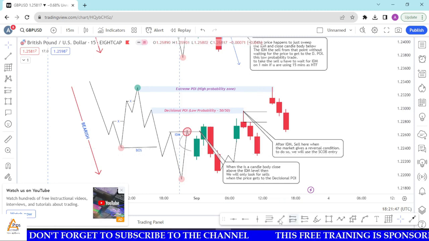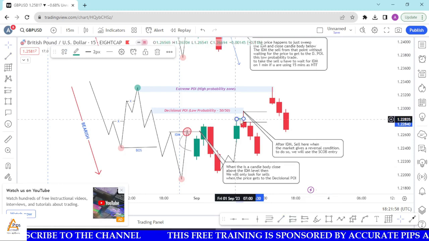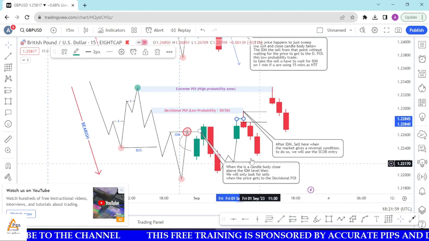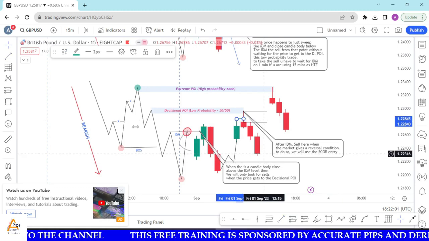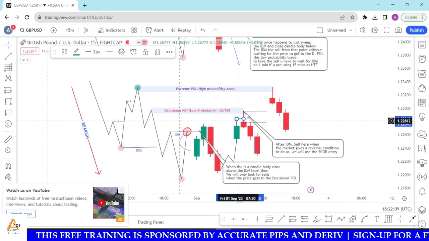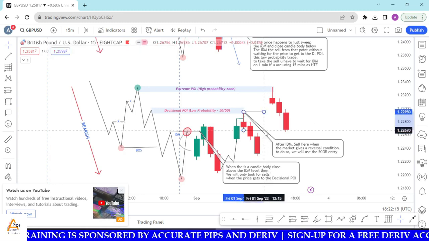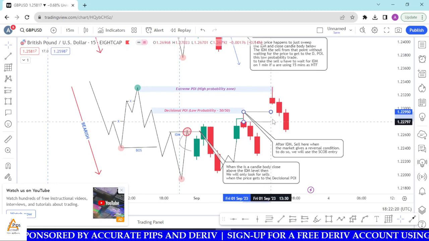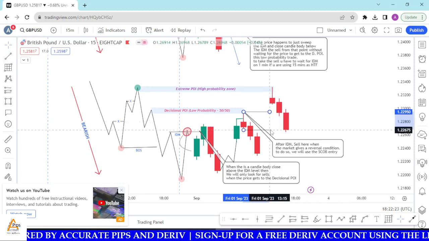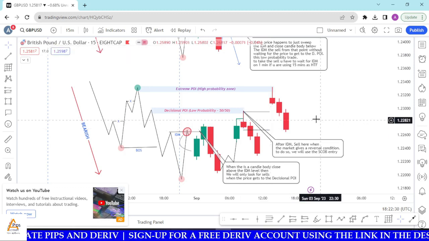Now you see that I told you that anytime a single candle order block is forming, mostly it sweeps the high of the previous candle as well. It takes the liquidity of it. So you can see this. When this happens, you can refine the order block to only the wick of the candle, or you can take the whole candle body as your zone. You can use the wick or you can use the whole candle, depending on how big the candlestick is. So that is one thing you need to take notice of.